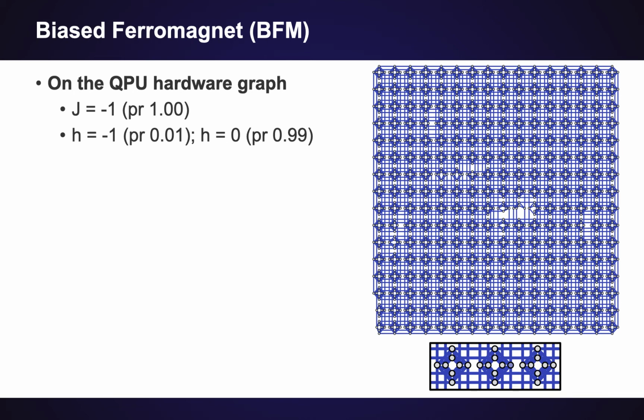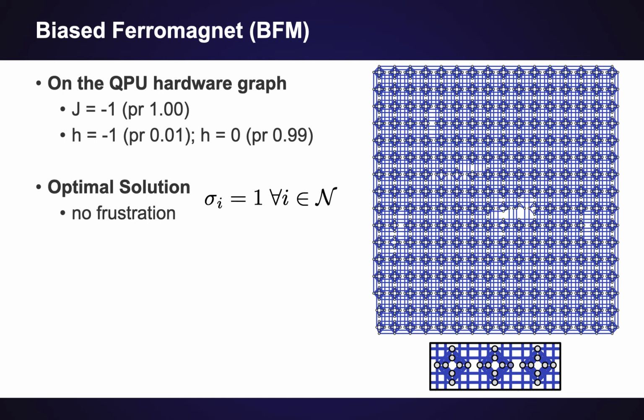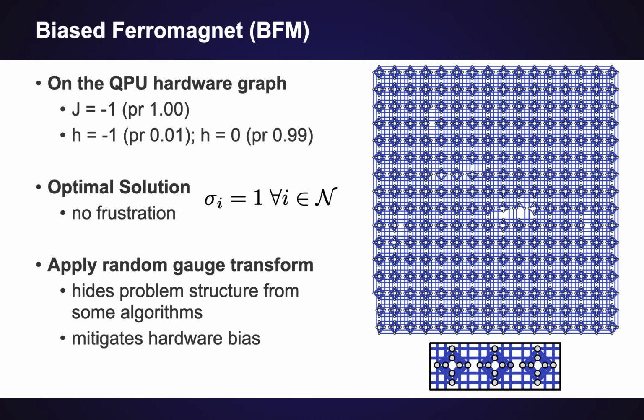This will give a small bias to one particular side. If you look at the zoomed in picture in the lower portion of this slide, you'll see that there's one spin with a light blue coloring in it. And if you look very carefully at the large graph, you may see that there's a number of those which are giving a bias to a particular side. So it's fairly obvious to see that this has an optimal solution where all the spins are set to 1 and there's no frustration. So you can satisfy all of the coefficients which are in this problem.